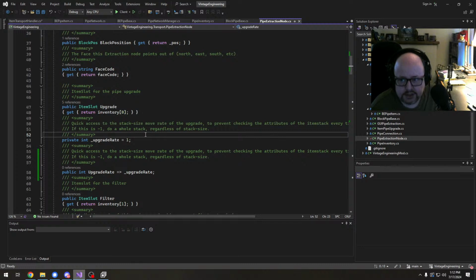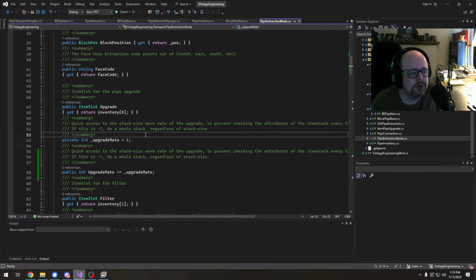Now, imagine moving 50 liters 10 times a second from the fluid pipe, right? That's 500 liters per second that you're moving, which is a block of fluid every 2 seconds, because a block is 1,000 liters. So if you have an entire block of water or oil, let's use oil, an entire block of oil is 1,000 liters. A maxed upgrade pipe connection is going to be able to move that every 2 seconds. That's a hefty amount of fluid.